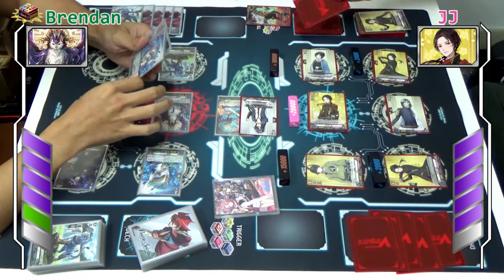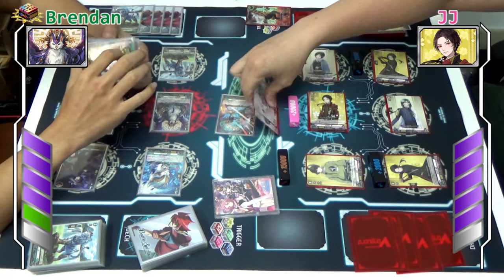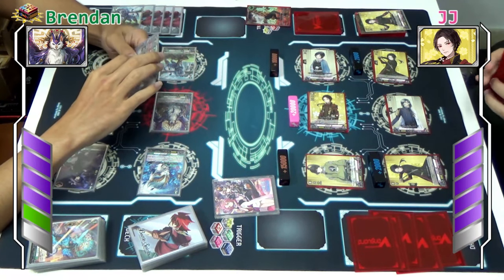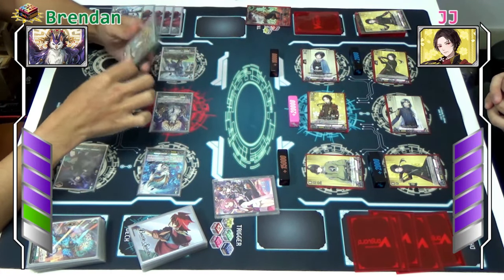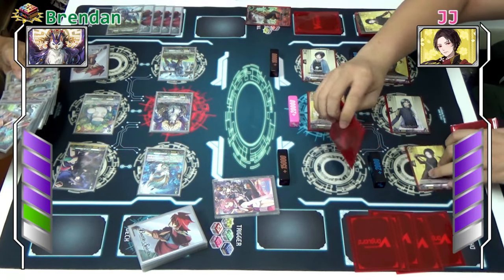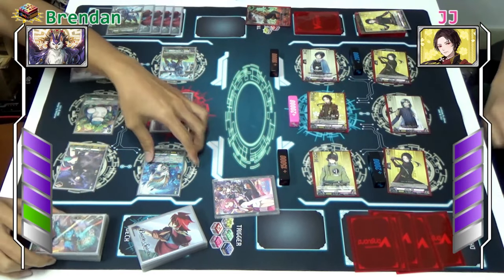Okay. Second check. Okay. In this case, can JJ punch through? I will choose not to punch through. I will hit Lattice instead. Hit Lattice, I'll let go.